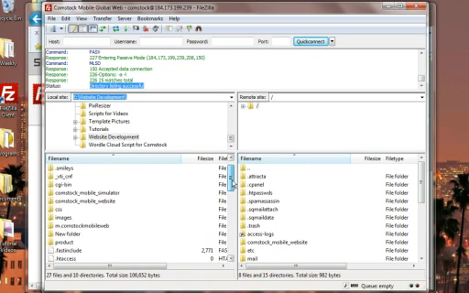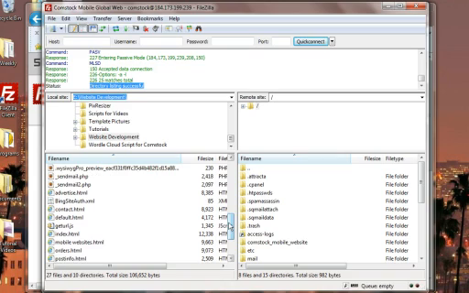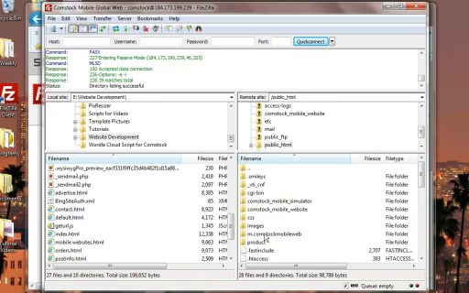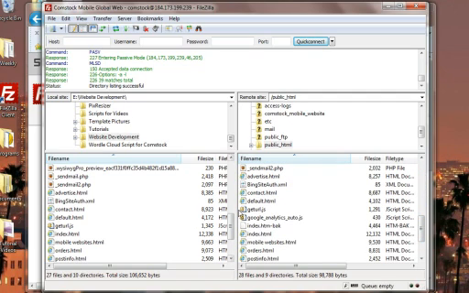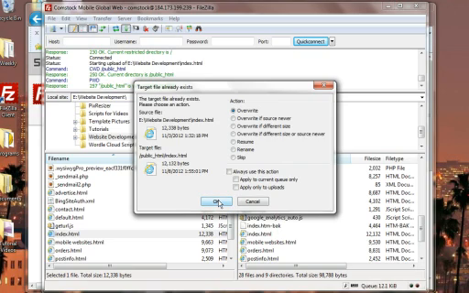Now say for instance you've made your website, you've got all your web pages ready to go. What you want to do is go specifically into your public HTML, click on that, and it will open it up. Now you will see all of my files in here that relate directly to my website that is online and present to be seen by everybody. What you want to do then, if you've made your website, is click on the files that you've done, hold down the button on your mouse and drag them over to the server side, onto the remote side.